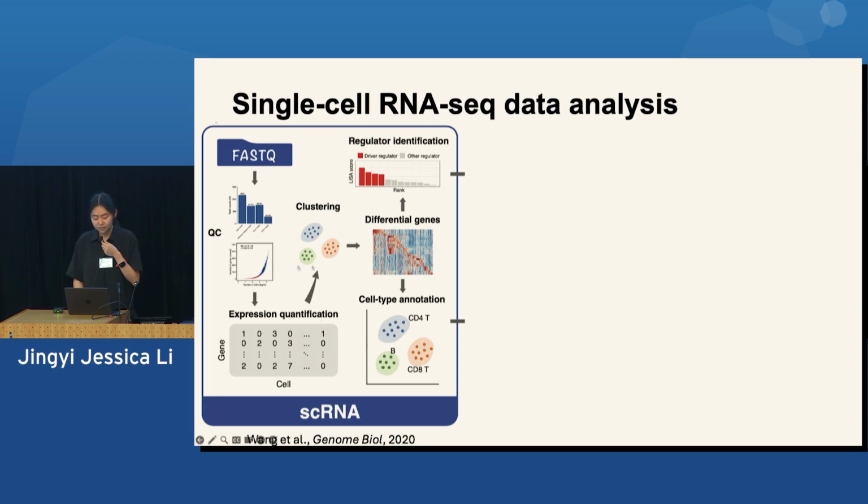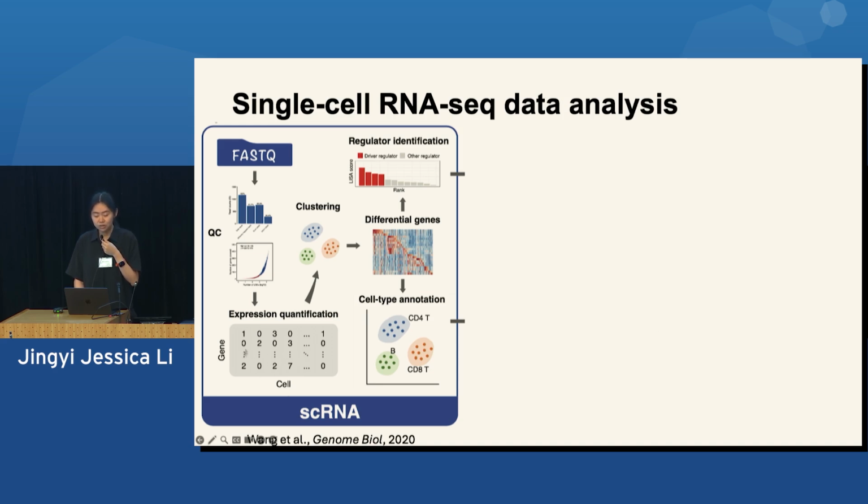This is a figure from this paper, which shows how the data is analyzed. As we heard from the previous talk, for single-cell data, we can measure omics in every individual cell. So you start with sequencing and you do some cell barcoding, which allows you to allocate your reads to different cells. After some pre-processing, you will get a gene by cell expression matrix. But what you don't have is the cell's identities.